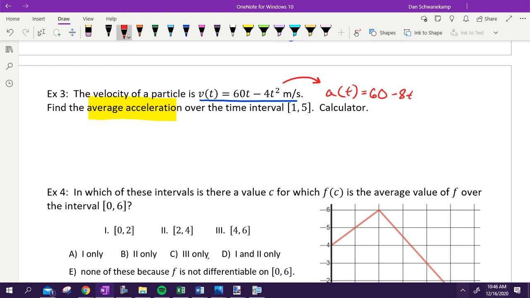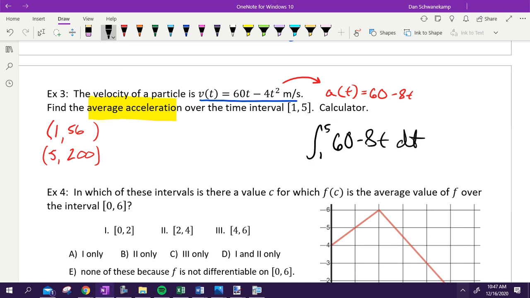Go. Here we go. So if I want to find the average acceleration, Jesse, what did you have to do to find the average acceleration? We had to integrate from when to when? 1 to 5. What were you integrating? Integrate acceleration. If I want to find the average acceleration, I'm going to integrate acceleration. What else do I need to do with this number once I get it? Times 1/4. Boom. There's my setup. I'm doing average acceleration. I integrate acceleration and then multiply by the fraction.